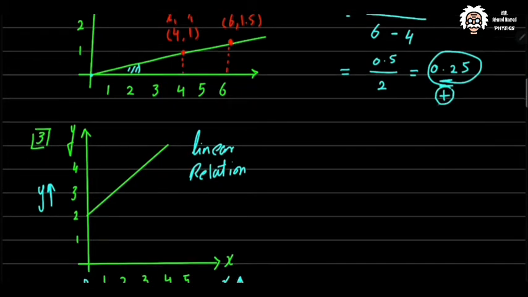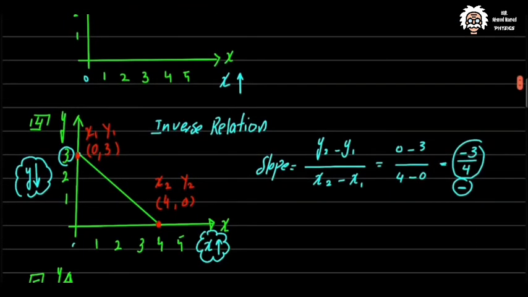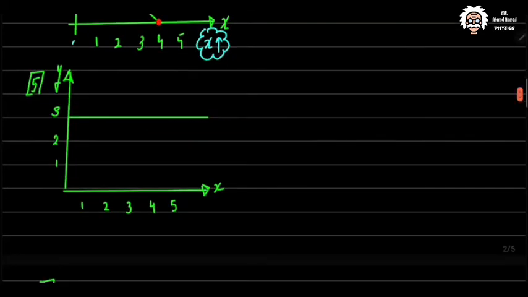If the slope is a positive number, that means they are increasing or decreasing together, which means that they are following the same pattern. The x increases, the y increases. The x decreases, the y decreases. But if the slope is a negative number, that means that they are inverse to each other. By increasing the x number, the y will decrease. So they are opposite to each other. So if the slope is positive, that means that they are following the same pattern. But if the slope is a negative number, that means that they are in opposite relation or inverse relation.